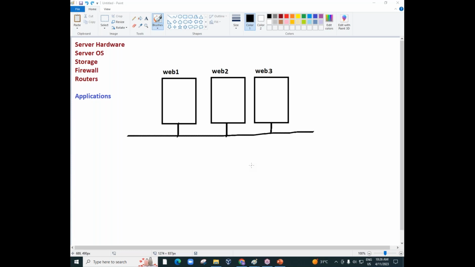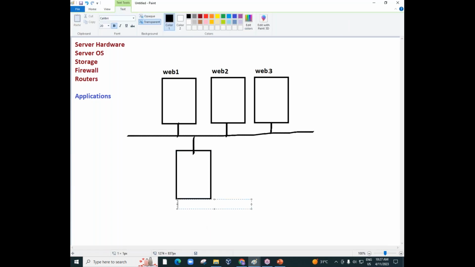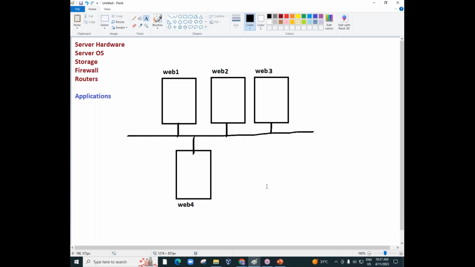So these 3 servers are not sufficient now. So what do we have to do? We have to go to the market, bring a new server, and connect this new server to the network. And after connecting this new server to the network, do the configuration again, the web server configuration, and name it, let's say, web server 4. So now we have 4 servers that can handle our traffic.